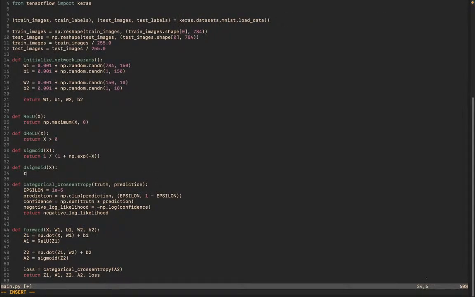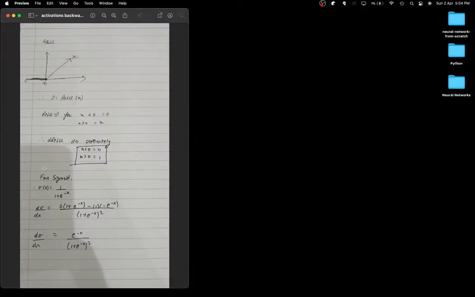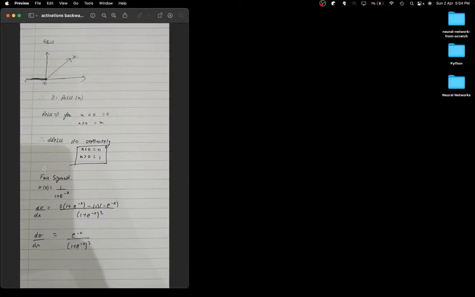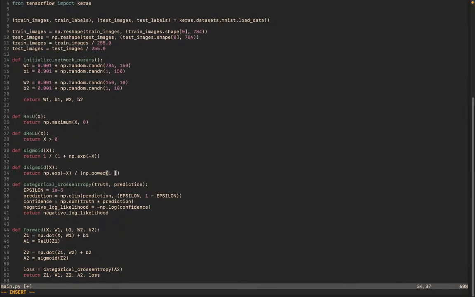So we can do a simple return np.exp(-x) divided by np.power(1 + np.exp(-x), 2), and we have to square it.